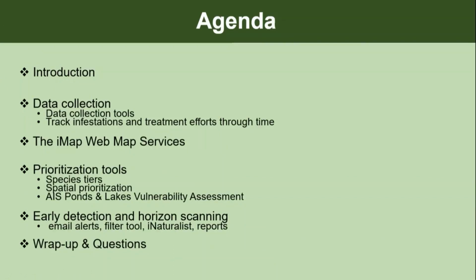And then I'm going to hand it over to Jen, and she's going to talk about the prioritization tools. She's also going to talk about how you can leverage some of the early detection and horizon scanning functionalities in iMap. And then we'll have time for wrap up and questions. You can also ask questions all throughout the webinar. Jen and I will see them in the chat box, and we can also pause now and then to answer any questions that have come up.